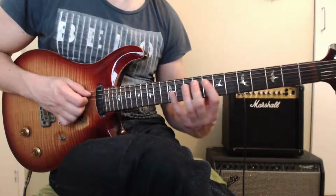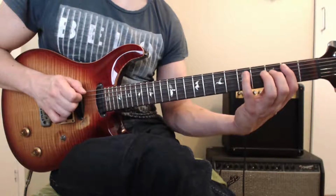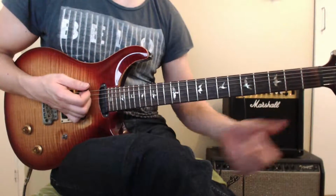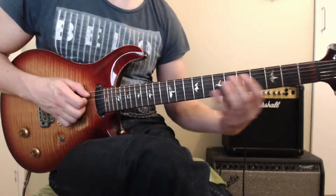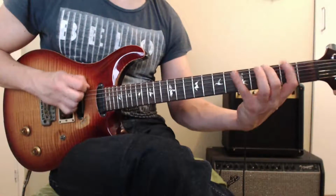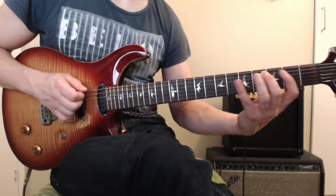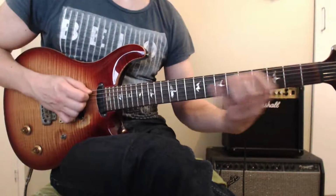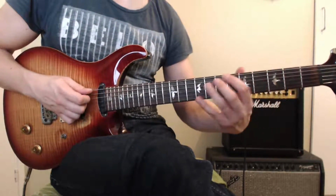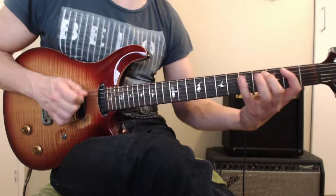So basically the pattern is slide in, hammer, pull off, and then pick. And then we start the actual sequence. And so you get 1, 2, 3, 4, 5, 6 notes here as well. But it can actually be nice to just hang on that note for a while, not necessarily too in time, so to speak.